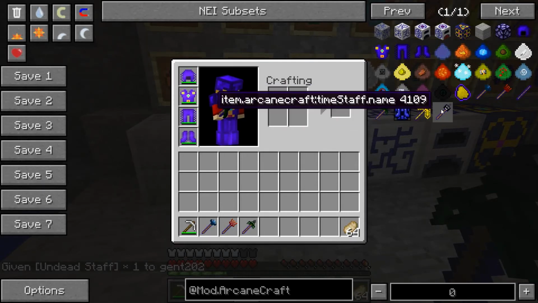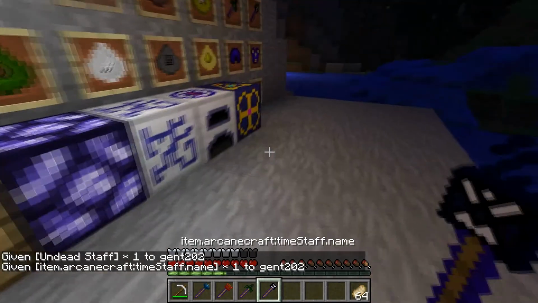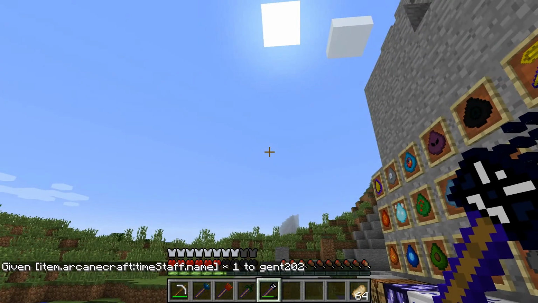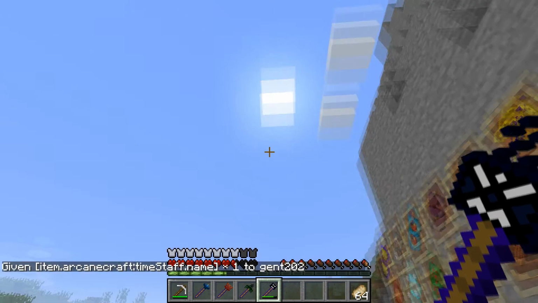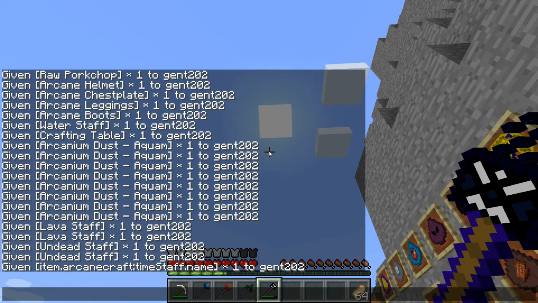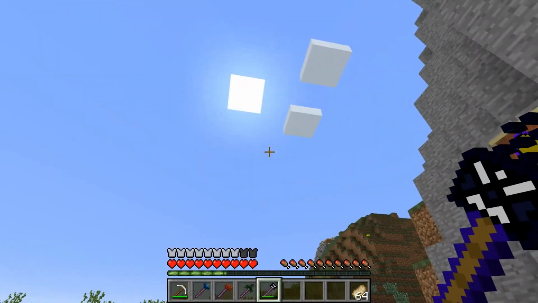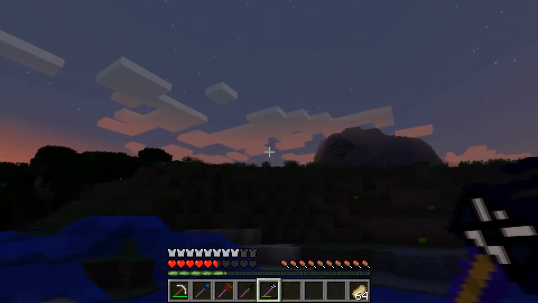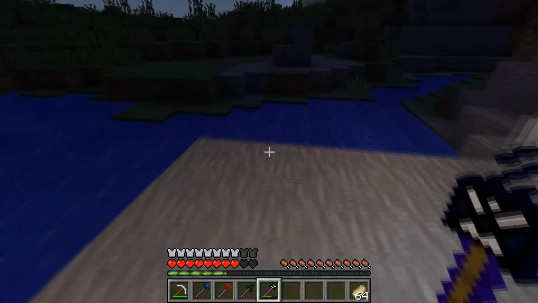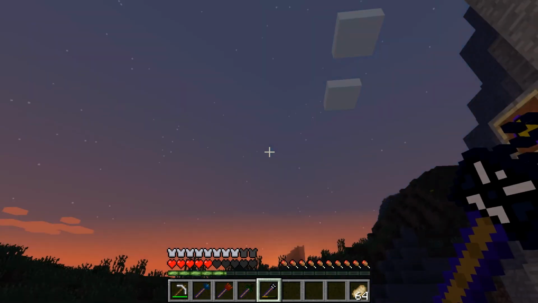The time staff. I did not give a name or recipe to this one, but what it does is if you click, it will take away half of your hearts, or 5 hearts, and then it will instantly, I believe, invert the time of the day. It does not say so in chat, but if I do it, it basically flips the time of day. And this one, unlike your standard staff, does not have 20 uses, it has 5 uses.